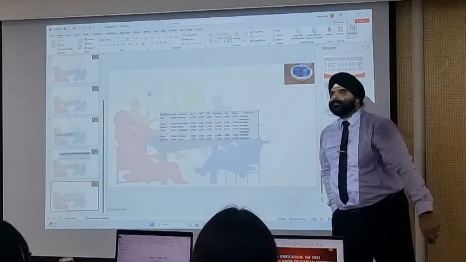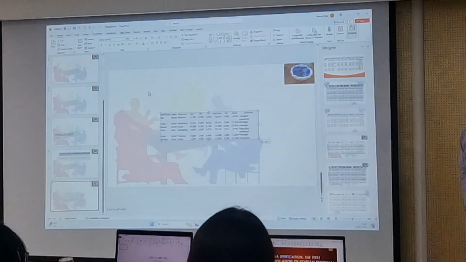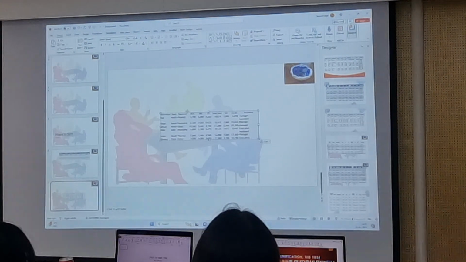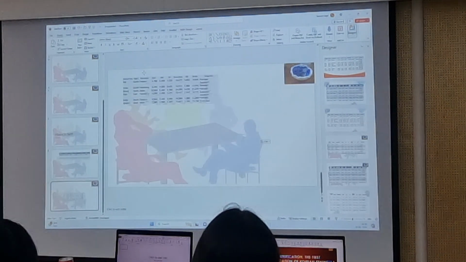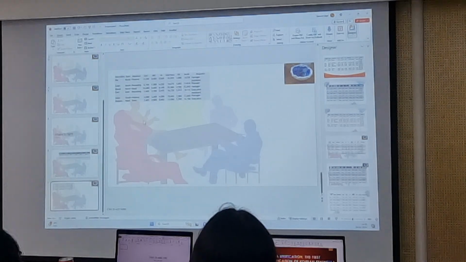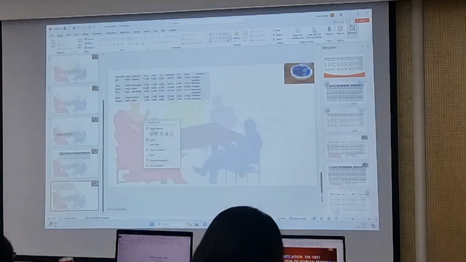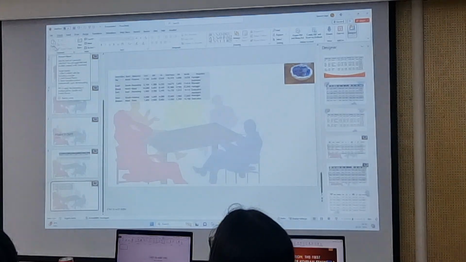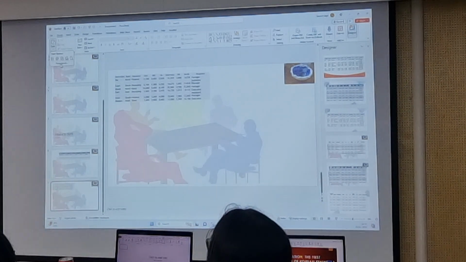What nonsense is coming? Is this what you want over here? No. Now look at this. I'm taking this and I'm putting it here. I'm showing you another way of pasting the photograph. I'm going to copy this and I'm going to show you here. Can you see paste over here? Can you see what is this?